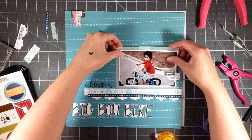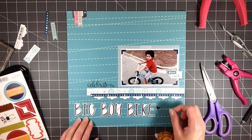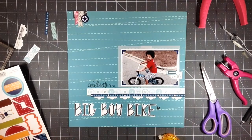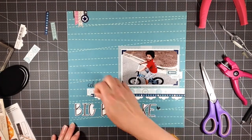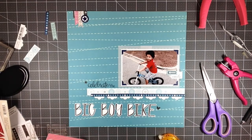Also, to keep it along that simple path that I was going, I just pull out some little scrap pieces of vellum and layer them behind my photo. That way I'm not introducing a new color, but it does kind of help the photo stand out a bit. And I really like those navy photo corners. I think that just adds something to that photo without detracting from that photo at all.